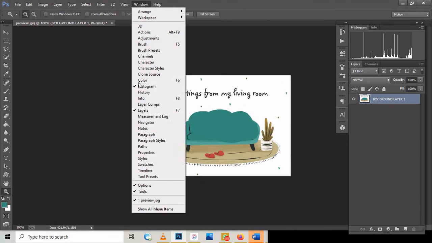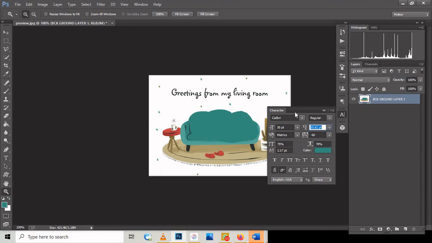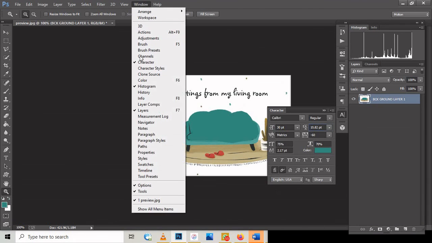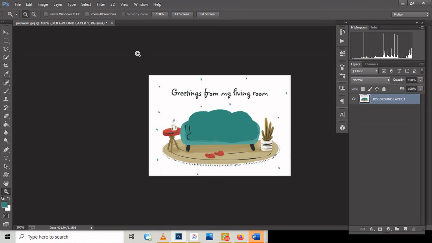The ones that are not checked are not available. So if I want the character tab to pop up, I will just click on the character and then it will pop up here. And then I can do whatever I want to do. Ultimately, I can just click here and close, or I can go back to Windows and uncheck this and it closes. So that's that.